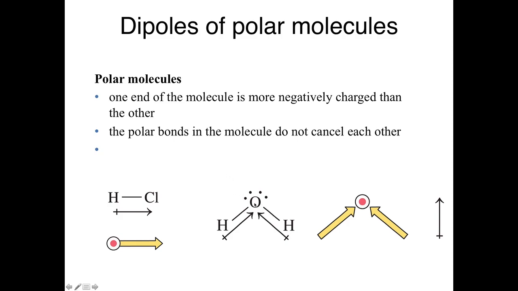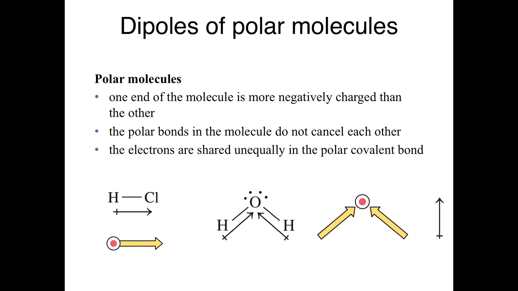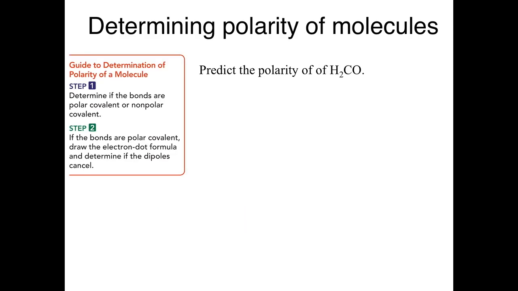Notice that they're both pulling upward. Nothing is pulling it down to cancel it. So this overall is being pulled to the top. So we say that overall, this molecule is a polar molecule with electron density on the top near the oxygen and partially positive near the bottom with the hydrogens. Again, a molecule is polar because it has an uneven sharing of electrons throughout the molecule.